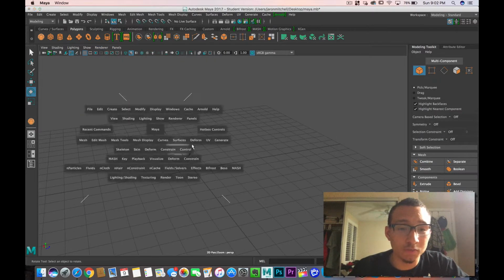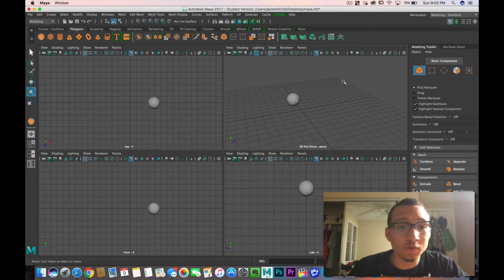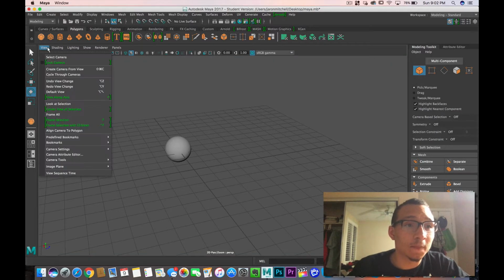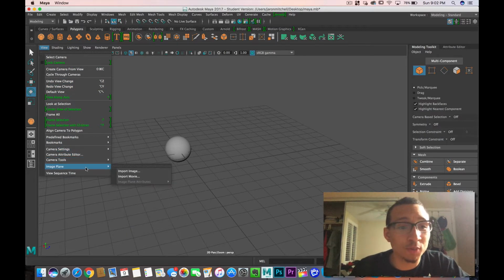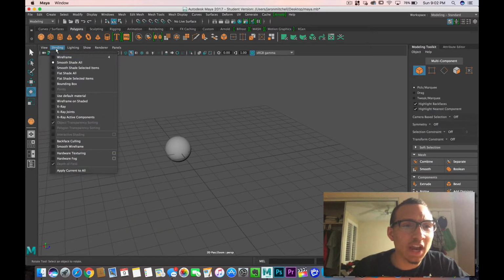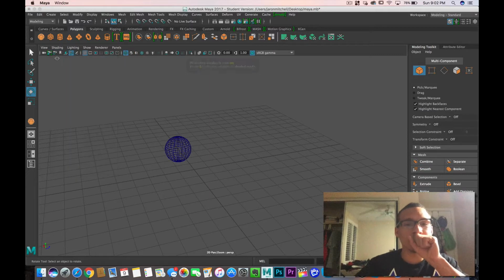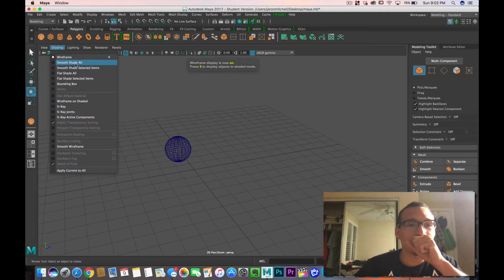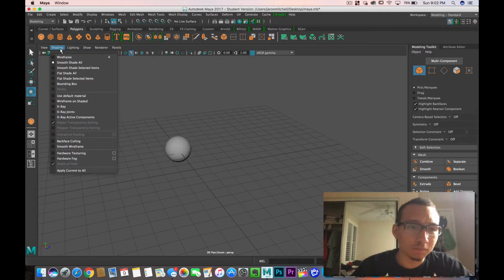In all these views right here. So as you can see, anything green is new now with the shows. Image plane is when you import your images. A little bit more about that. Talk about more shading. As I can see, F4 brings back that. The all shading is not F5, the 5 hotkey.